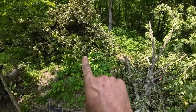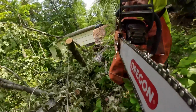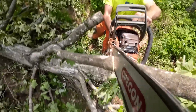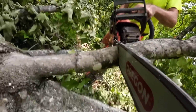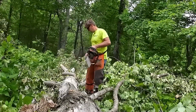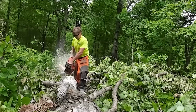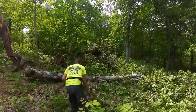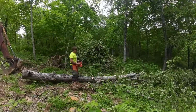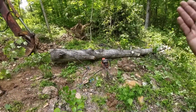Well, that's just a little closer to the pile. Very nice. Go get the saw, start getting this thing cleaned up the rest of the way. That's going to be a good one when it all dries out. I got a good length here and a few pieces I need to trim off. I'm going to pull that up here out of the way some, shave it, cut it.